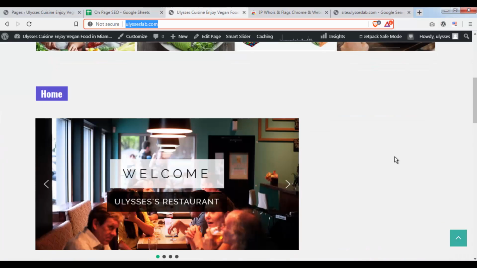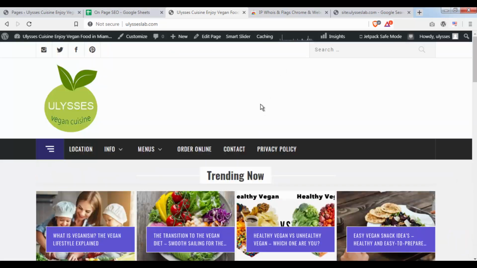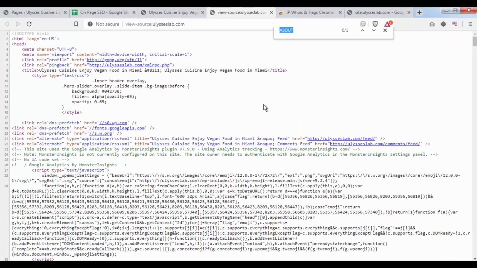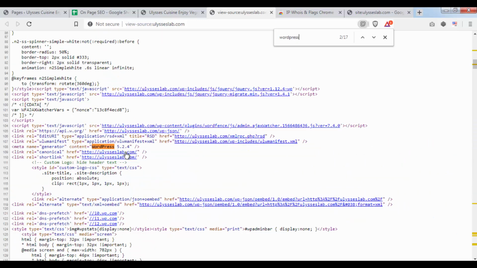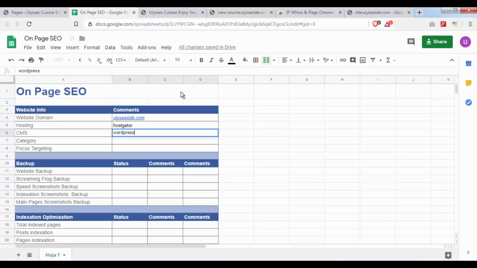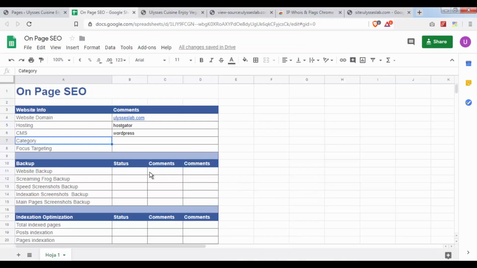Now we could also see this usually at the bottom of the page. Oftentimes when you go to the bottom of the page, you could see the platform it belongs to, or you could just go ahead and take a look at this in the source code. And oftentimes if you type WordPress, this is what is going to appear. So if this is a Squarespace or any other platform, usually this will appear right here. So I usually take a look at this like this. Now we're going to go back here. The category, in this case, is just a restaurant, and we're not filling that out too.